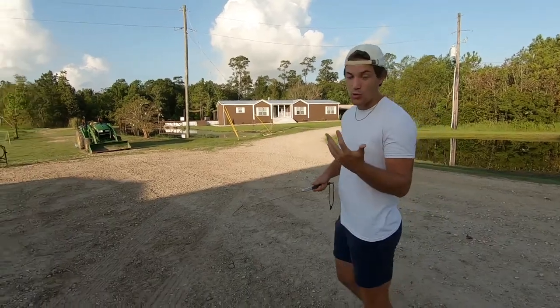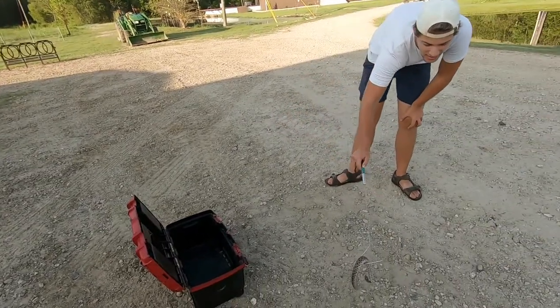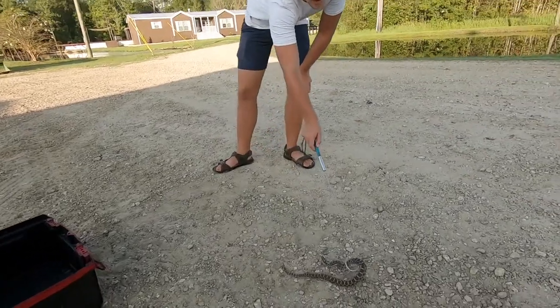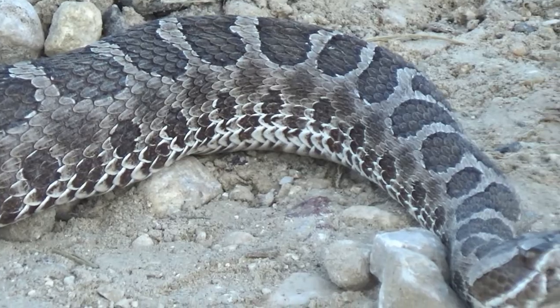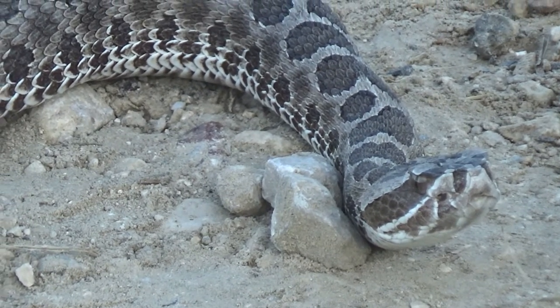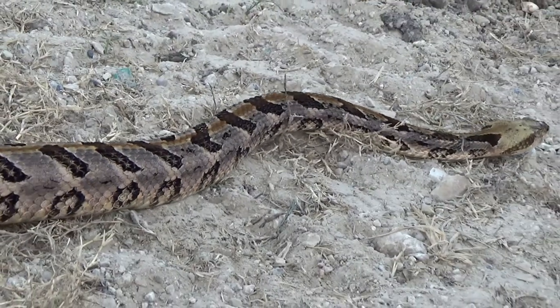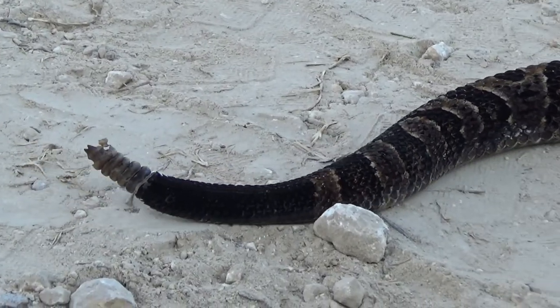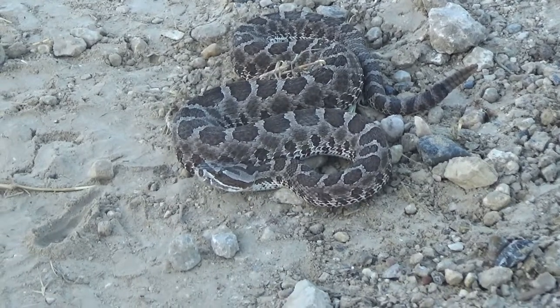There he is. As you can see it's a very small rattlesnake — these guys average about two feet long, but even then you're mostly going to find them closer to about 18 inches. Most rattlesnakes don't have a whole lot of predators; they're big and intimidating with that rattle to scare things off, but the massasauga is very different — it's small, cute, petite, and everything's trying to eat these guys.